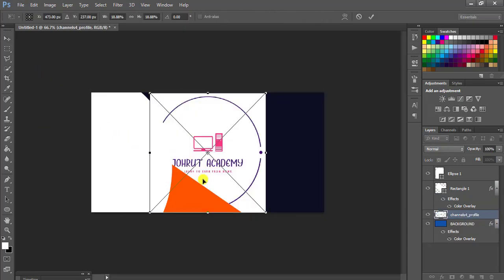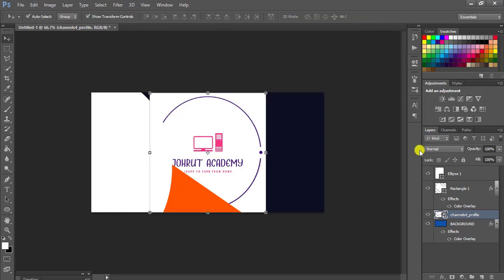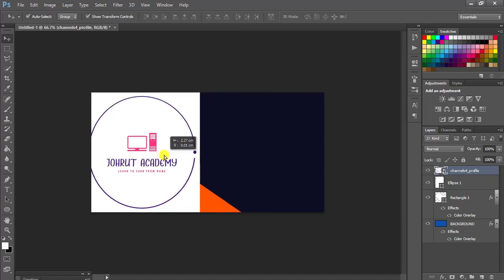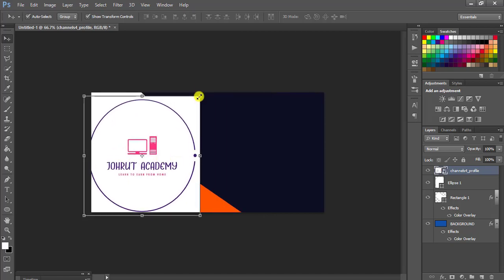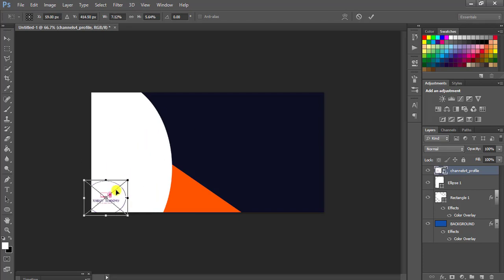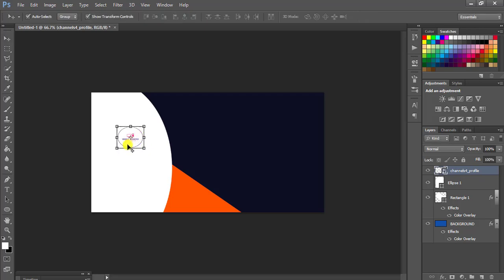Our logo is here, but we want the logo to be at the top. So you click, then you drag it to the first layer so that it will be visible. Then you scale it to a reasonable size and position it nicely somewhere here.